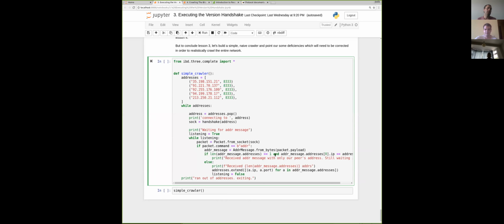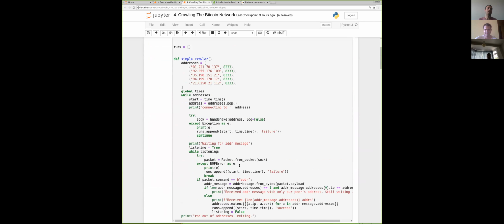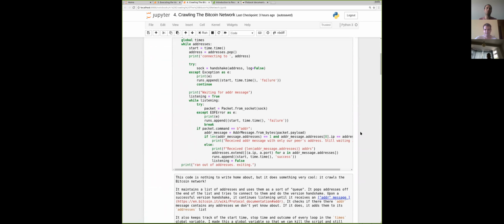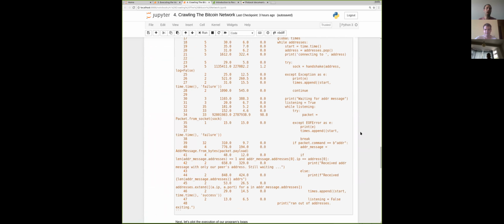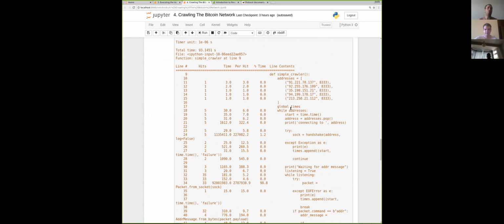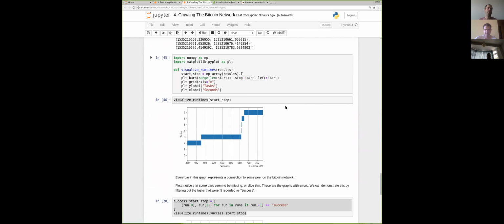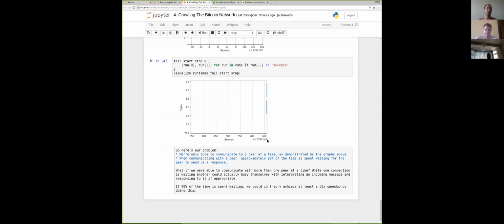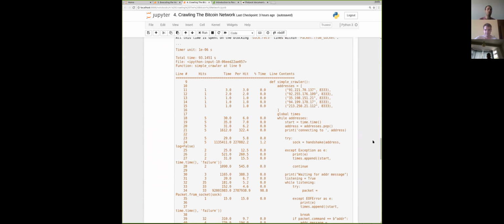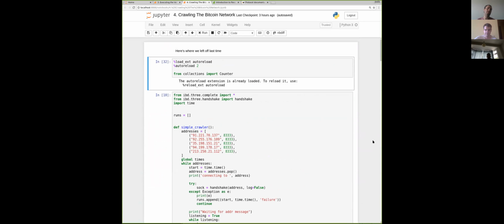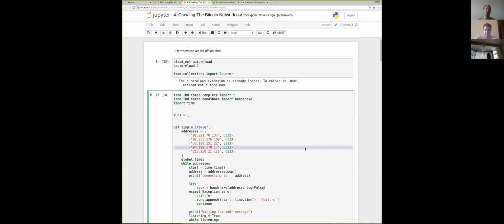Secondly, we saw how slow this is, and we're going to run a slightly modified version of it here. What we're going to do is some profiling. Here are some graphs about how our code is being executed. We're going to try to figure out why our code is slow and how to make it fast. We want to be able to crawl the whole Bitcoin network in, let's say, an hour, or 10 minutes. I don't really know what the fastest we can get it is, but if we can crawl the whole network in a short amount of time, that'd be really cool.